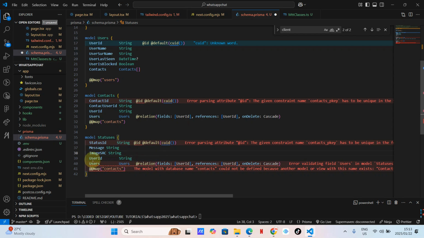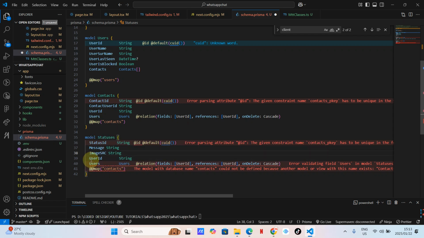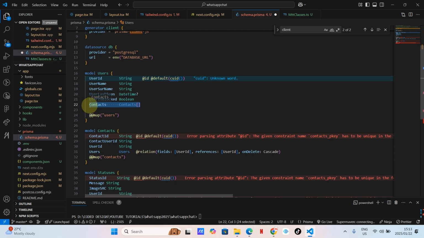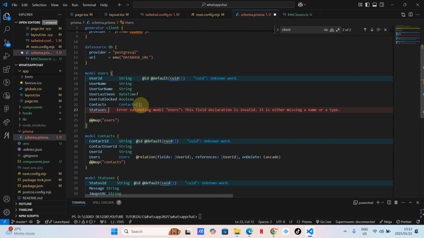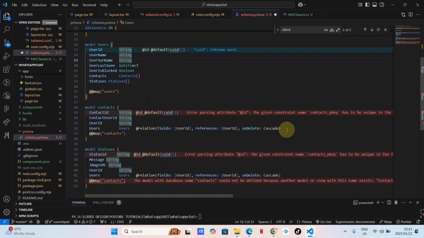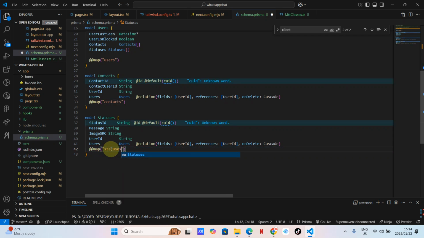I'm happy with that. Let's see the user ID. I'm happy with that. We've got a relationship with users, yes, but on users we don't have statuses. So let's just go to users and create, in fact, what I can do is just type statuses and then the statuses array. And then here we can just type statuses. I think that is all, as you can see, guys. So I think this is it. What else can we do?